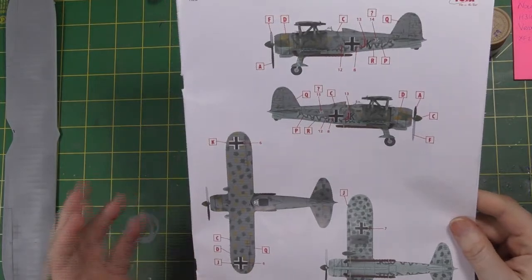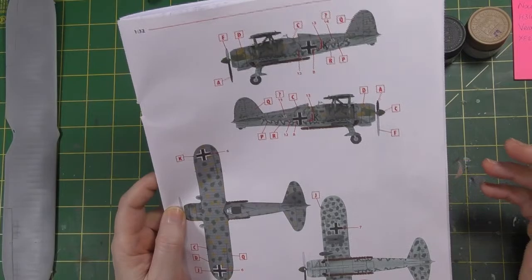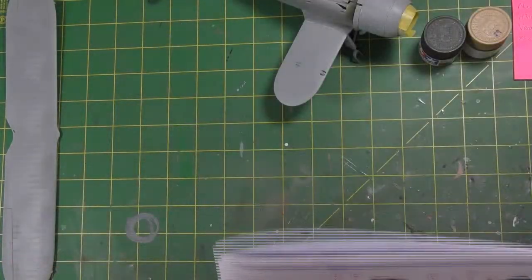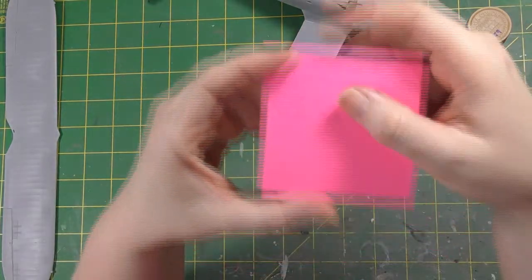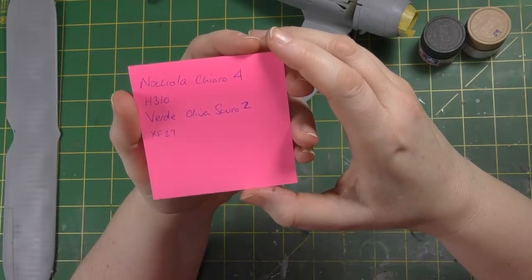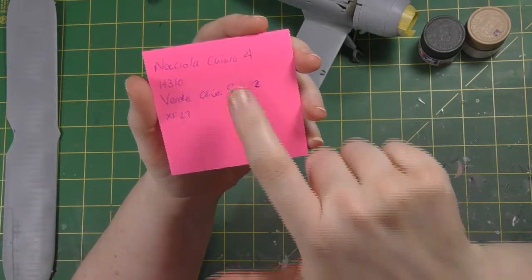So I thought, okay, what are the colours? We all know RLM 74, 75 and 76. So I'm sure everybody's got their favourite matches for that. But what about the Italian colours? Well, ICM recommend for the green, Tamiya XF61, and for the brown, Tamiya XF52, which is their dark earth, effectively. So I did a bit of research, and the colours that were actually used were, can we read this on screen? Probably, yeah. Apologies to any Italians. Nocciola Chiaro 4. That's the brown. And Verde Oliva Scuro 2. That's the green. So olive green and whatever that means.